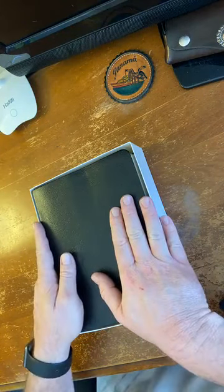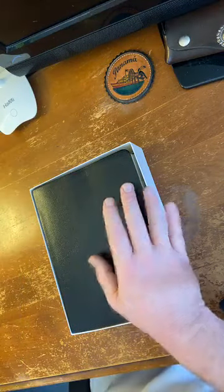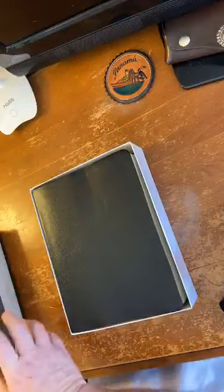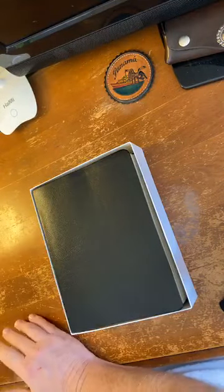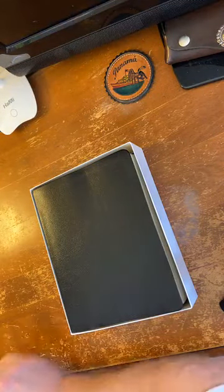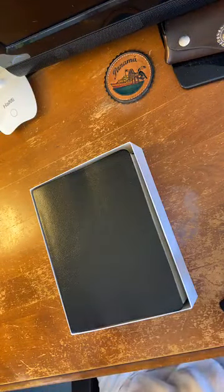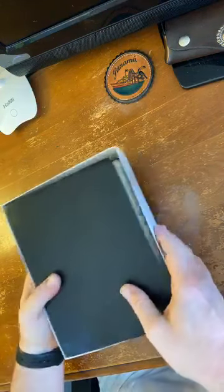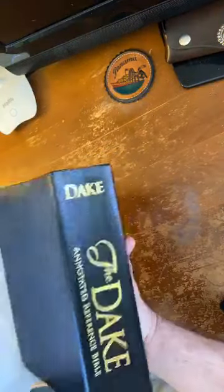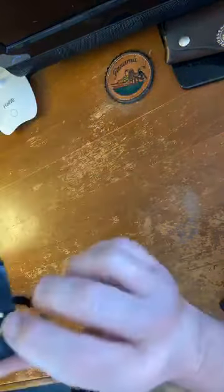We've got boxes of stuff that we're trying to limit down, but I have Bibles on just about everything. I've got a prayer Bible right next to my desk, a prophecy Bible, an expository Bible, and study Bibles from MacArthur, Nelson, Spurgeon, apologetic ones, all kinds of them. But this one, I'm telling you, look at this beaut. I call it the tank. It's the Dake Annotated Reference Bible, KJV.